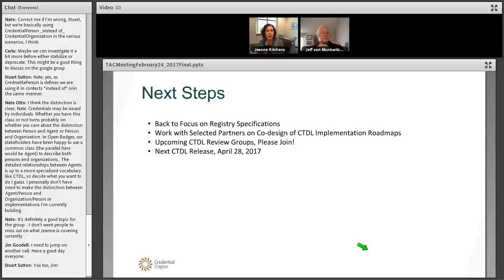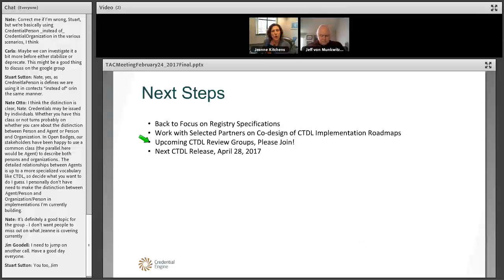And we have those review groups that we need to get going in March so we can look toward the April release. Now, with the releases, it's not as though we have to have everything done by April. We could definitely have additional releases, but we'd like to work towards some updates being done in April.